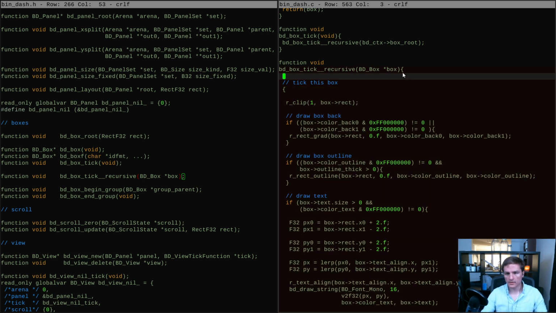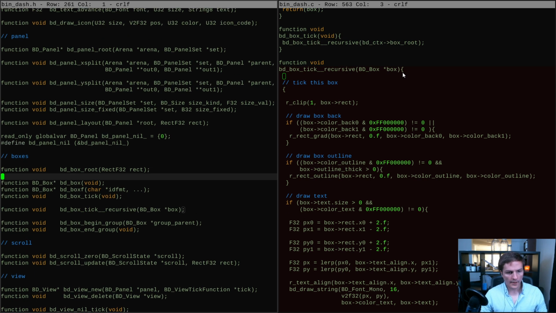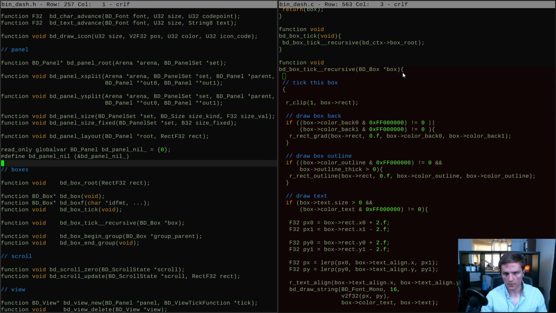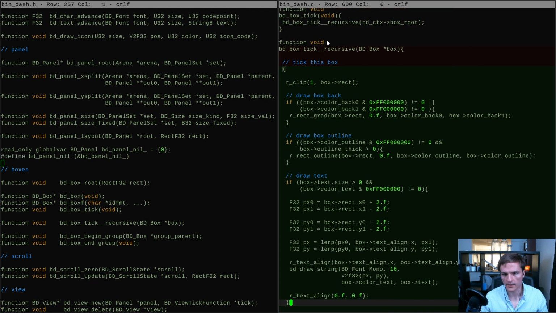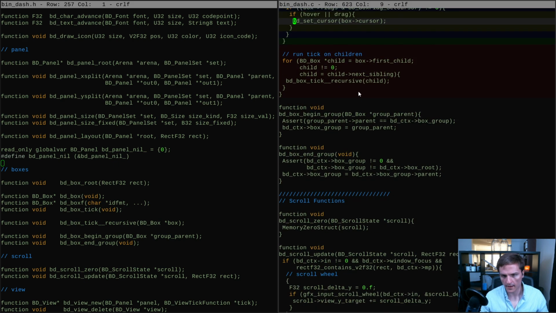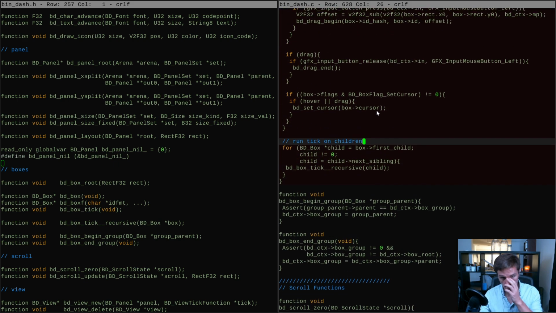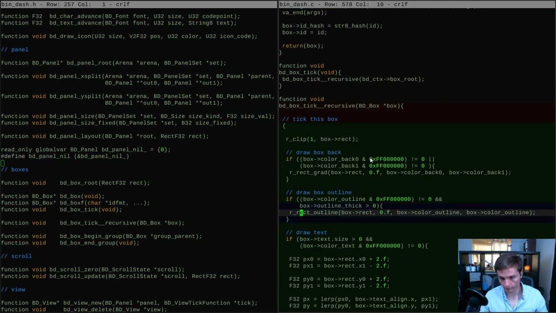Now the only problem is, whenever I go to do one of these ticks, I want to know that the rectangle from the current box is going to be passed down if it's marked as clipping its children.